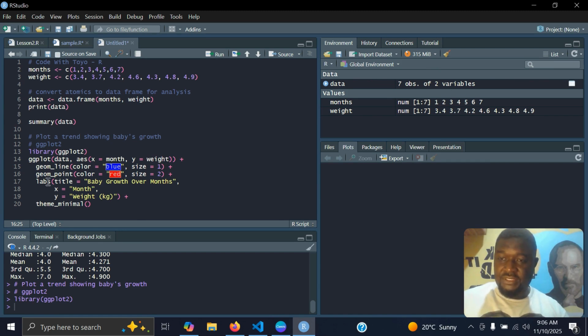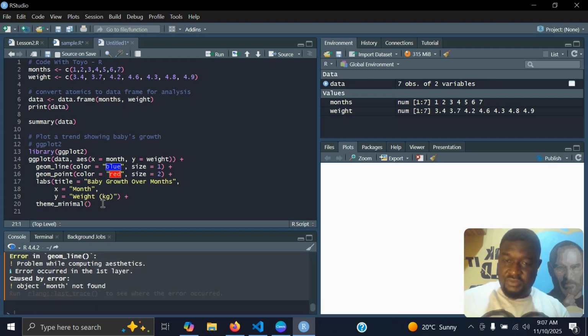This is labs. These are the labels that we have: title, labels on X, labels on Y. So it's the same thing that we are looking at, but in different syntax, in a different approach of writing. If I do this and I run this, automatically I should see my chart somewhere on the right, showing me my data points and everything.